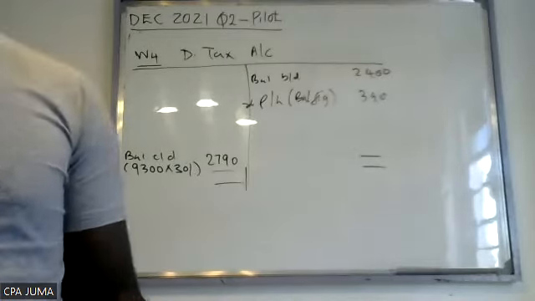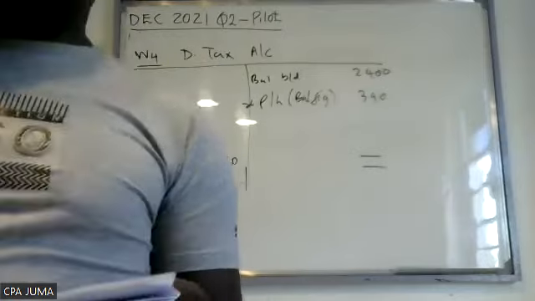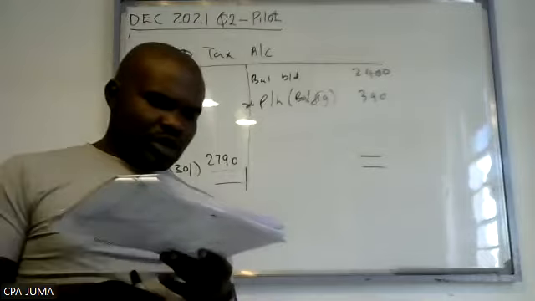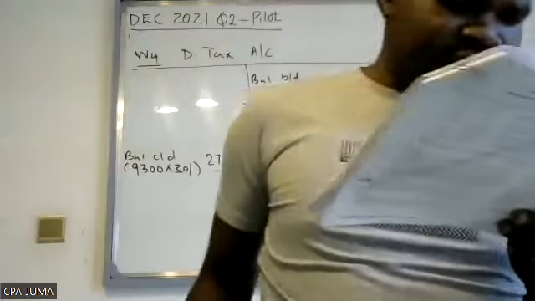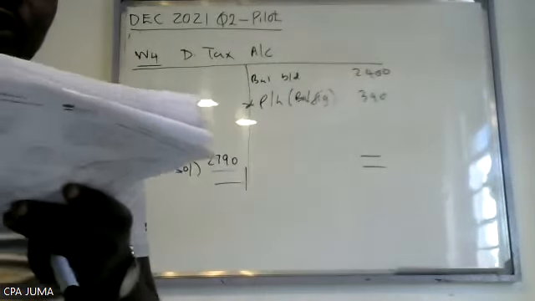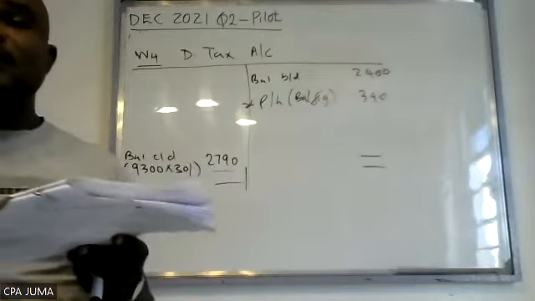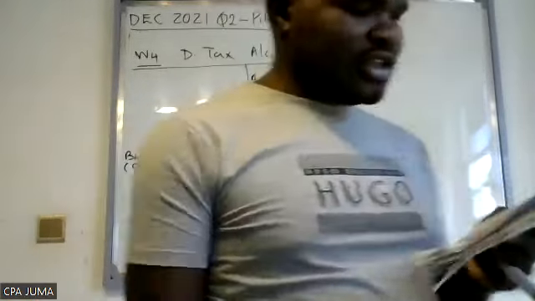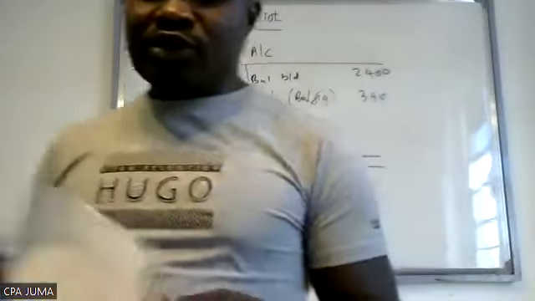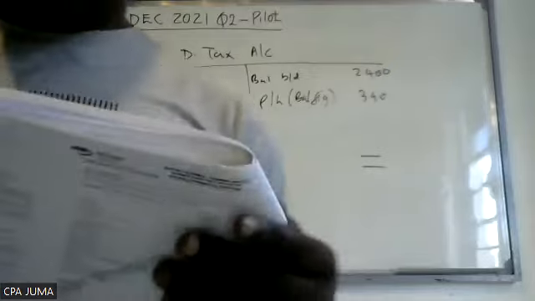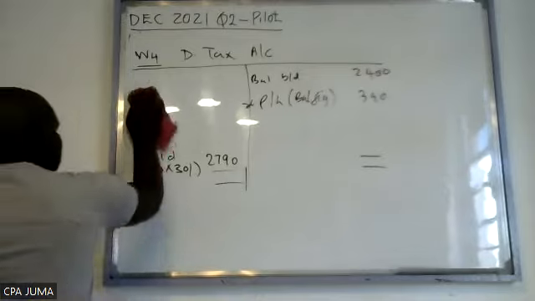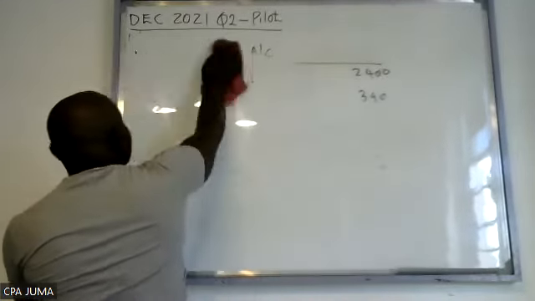Correct, we are done with all the notes. Let's go to required. Prepare the following financial statements: the statement of profit or loss for the year ended 31st December 2020, and the statement of financial position. So there we go. Let's start with the profit account. Let's start now with presentation. The company is called Starbank Limited. I want to give them presentation here.